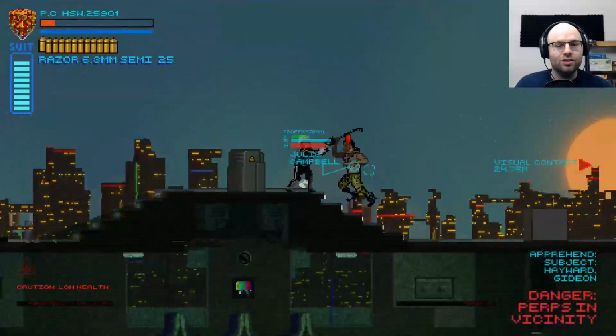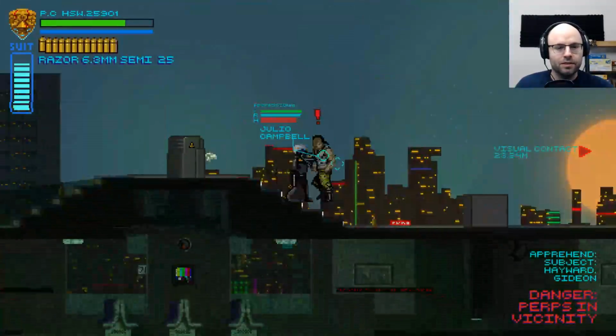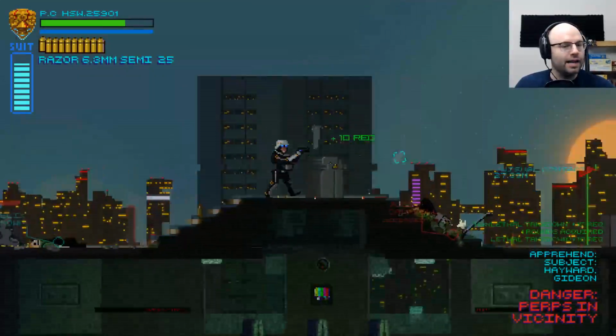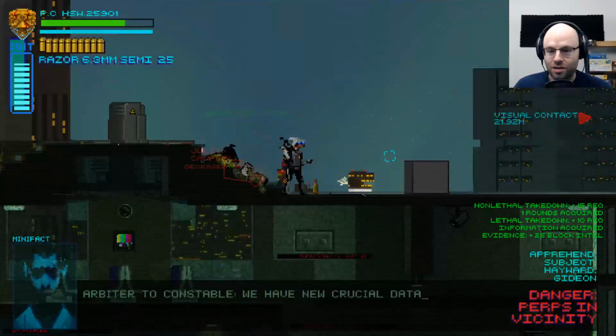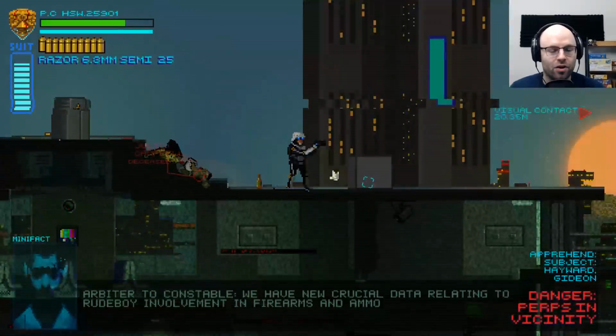Look, I've been trying to do things non-lethally. Defibrillate me, please. Thank you. It's like a second chance at life, I think. Oh, this guy, he's too strong. He's got to get blasted. It was the only option. Deceased. Clue. Ooh, Arbiter to Constable. We have crucial data relating to Rude Boy involvement in firearms and ammo.